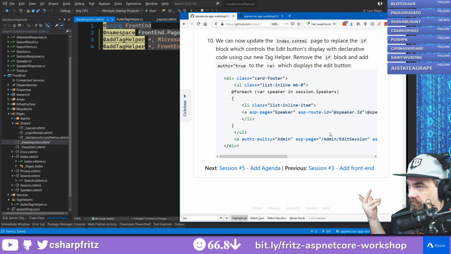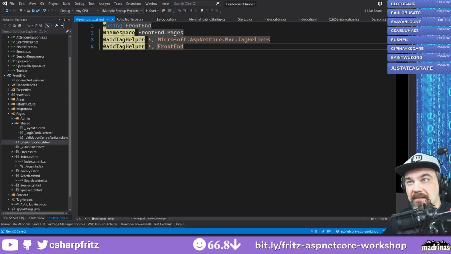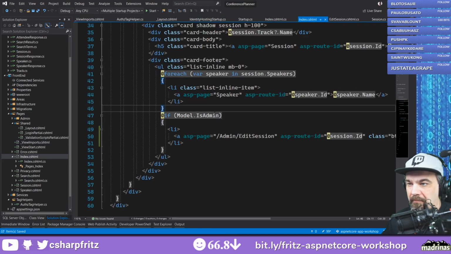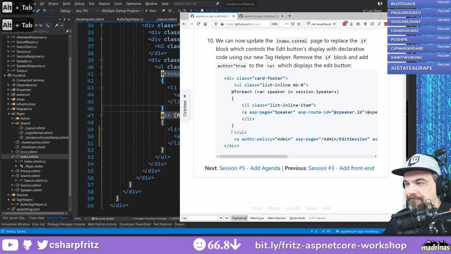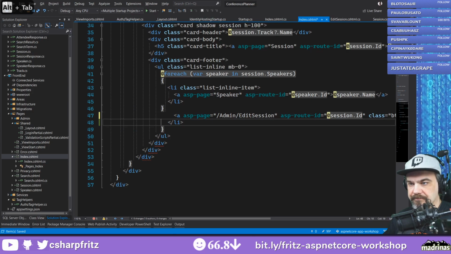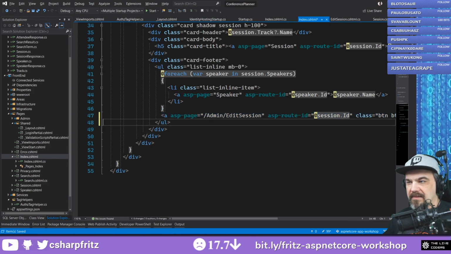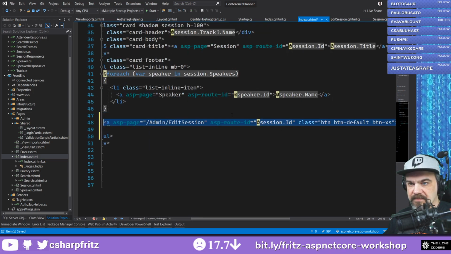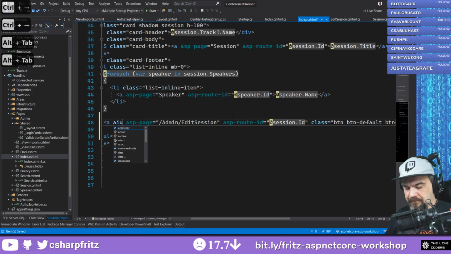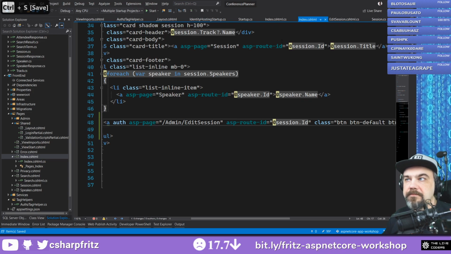So now we can update that index.cshtml page. So instead of having this if is model is admin, check this out. Get rid of that li, and we can make this very simply. Let's give it a little bit of space there. And why isn't it showing up?